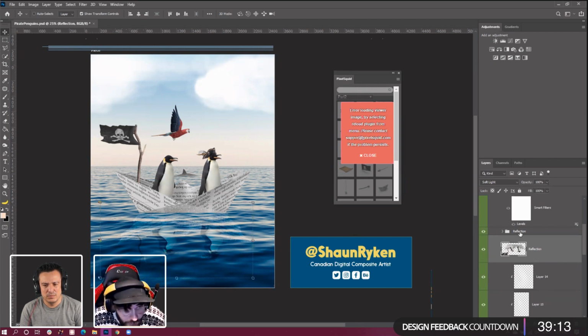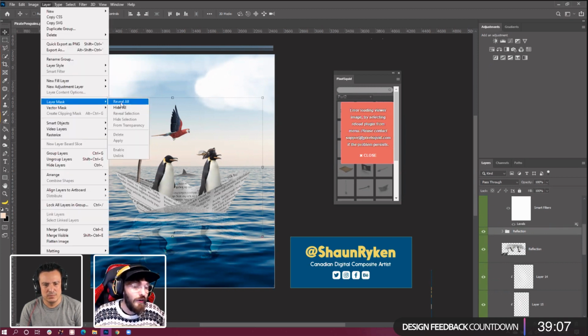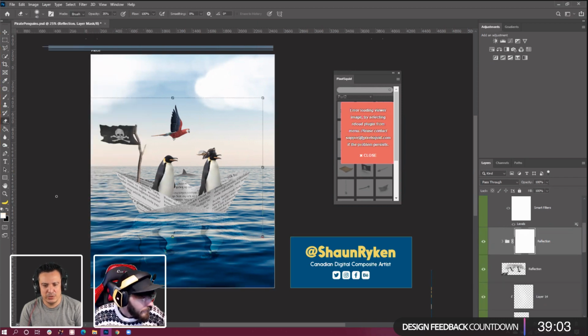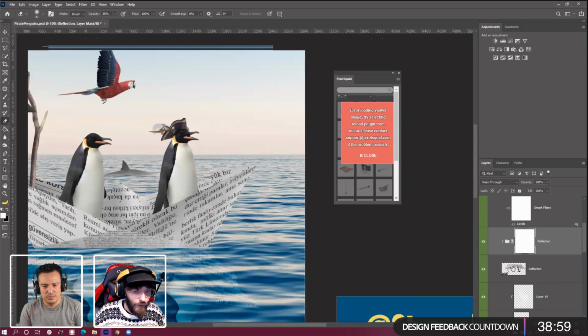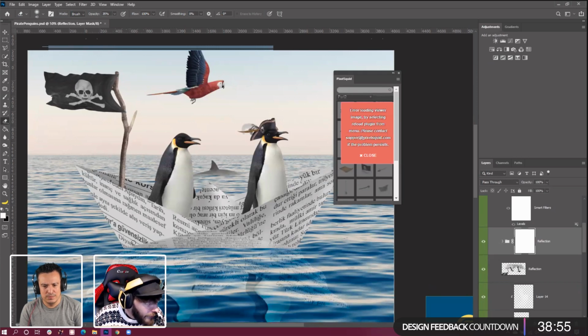And then we're going to add a layer mask to this group here. This is what I love about groups. You can also add layer masks to this. We're going to do reveal all. Super cool. And then this is still non-destructive because these are all still within this group here. And I'm just going to go across and just slowly erase just to show that it's actually in the water a little bit and then bring it down more. So a piece of it is submerged, right? Super cool.